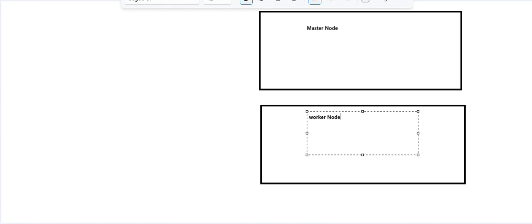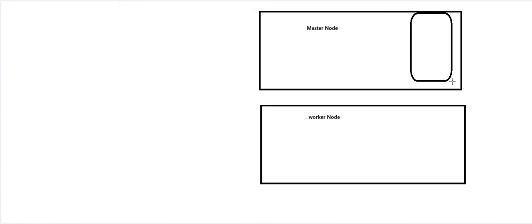If you take the master node, the 4 components are API server, etcd, scheduler, and controller, which we can call the controller manager.